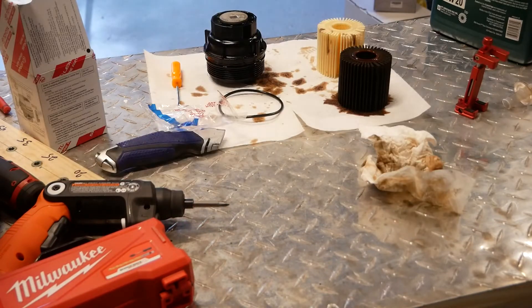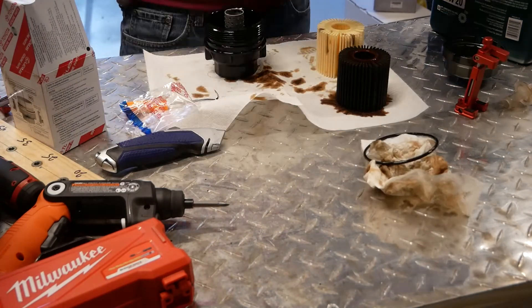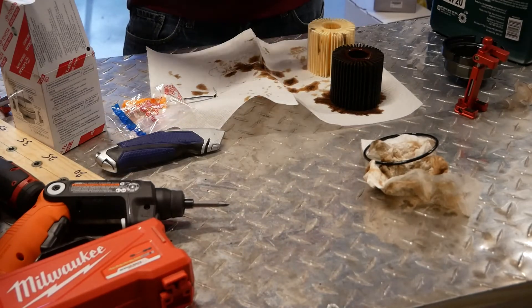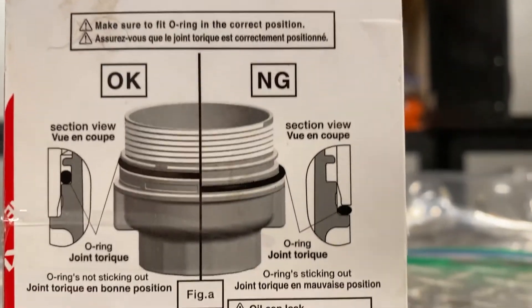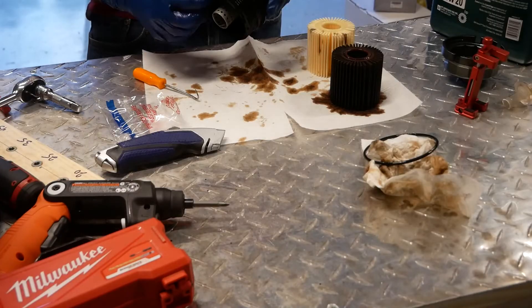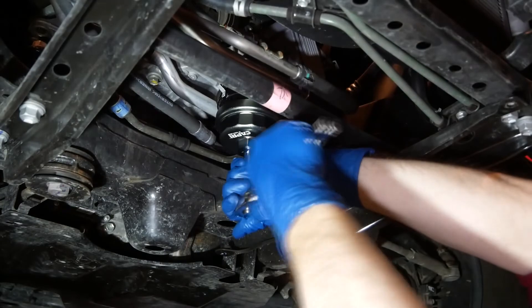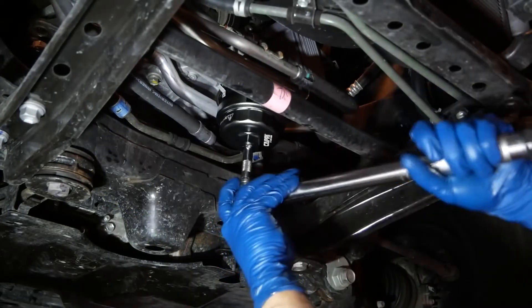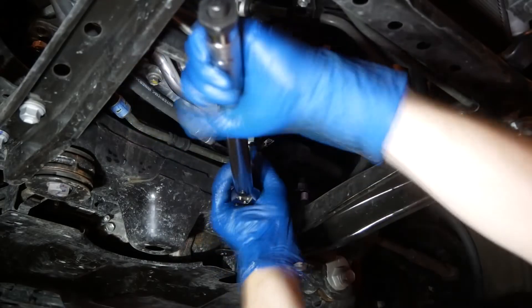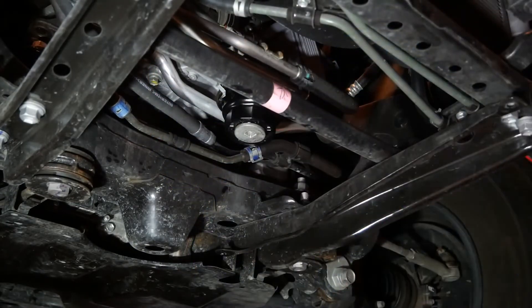Putting everything back together is pretty self-explanatory. We've got two O-rings and a cartridge. The smaller O-ring goes under the dust cap, while the larger one goes over the main threads. Be careful you place the larger O-ring in the correct groove - there are a couple. But luckily, if you lose track of which one you removed the old one from, there's a little diagram on the new filter box to guide you. The new cartridge snaps into the assembly with a reassuring click. When reinstalling the assembly, I'll first use my ratchet to get it relatively snug, then use my torque wrench to set it to OEM specs: 9.5 foot-pounds of torque on the dust cap and 18.5 for the main assembly - which is honestly not a ton, and one reason I was so surprised it took a cheater bar to remove.